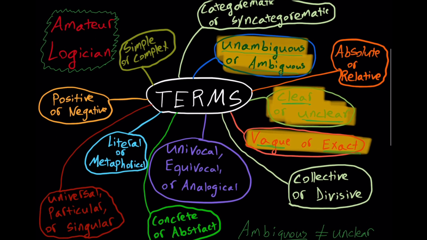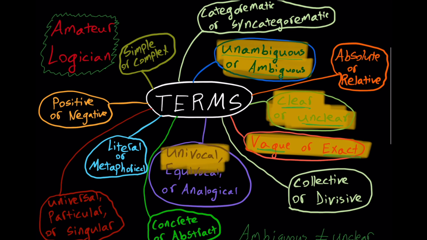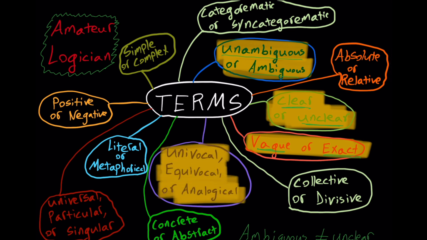Fourth, we have univocal, equivocal, and analogical terms. This distinction is important in ontology or metaphysics, by the way. Terms can have more or less flexibility in their meaning and applicability. A univocal term is applied exactly the same to different beings. For example, consider the term man. Man is applied as a term the same when referencing Socrates, Plato, and Aristotle.